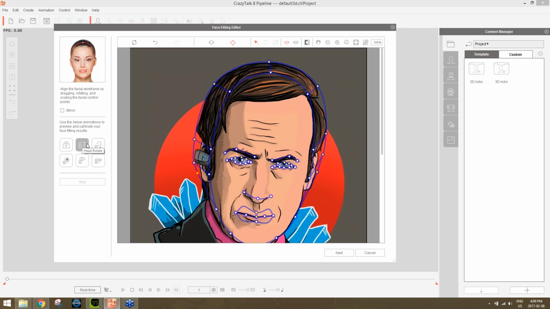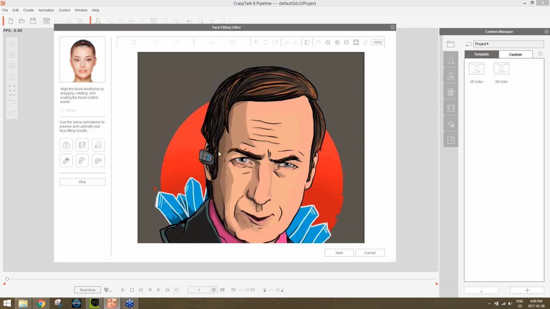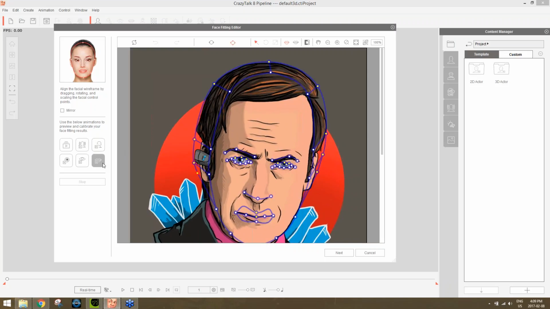There are also preview options here. You can select facial expressions, for example: smile, angry, sad, happy, surprised, and scared. So there are our basic facial expressions. You can do lip sync, eye blinks, and eyeballs as well. We're not going to worry too much about this stuff. You can fool around with that on your own time. I want to get to bigger and better things in a little bit.